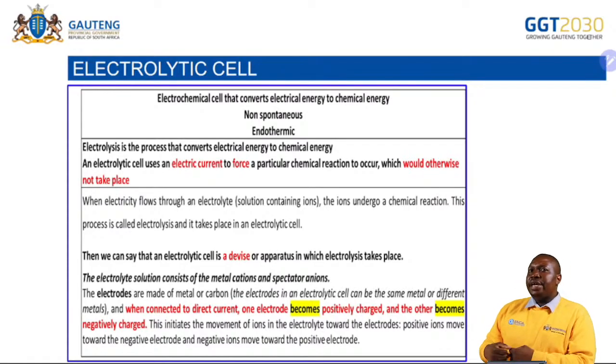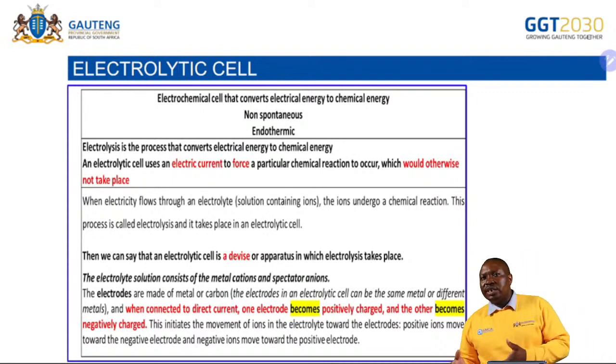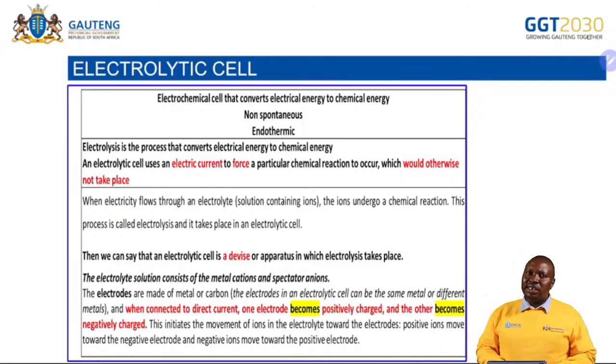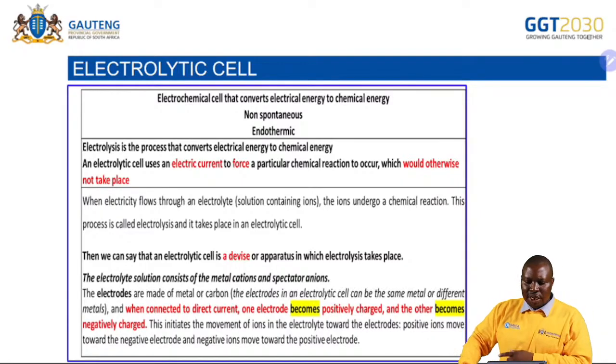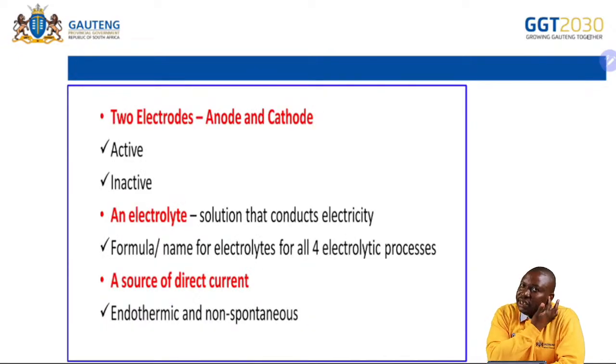Remember, we said that because of electronegativity, chlorine is able to gain electrons because it's more electronegative. But here, because we are using electricity, we are going to ensure that the one which is more electronegative is the one that is going to lose electrons. The one that was supposed to lose electrons is going to gain electrons, which in this case is our copper. So we're saying we're going to use electricity to force the negative electrode to be the cathode and the positive electrode to be the anode.